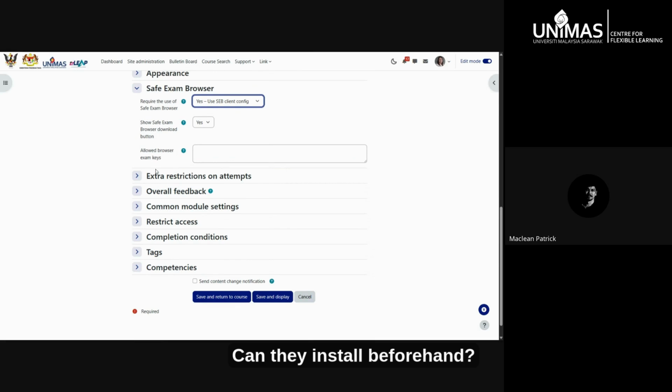Can they install beforehand? Yes, I think they can, but they have to go to a separate website to download the Safe Exam Browser. But it's better to have them installed as you are running the quiz.